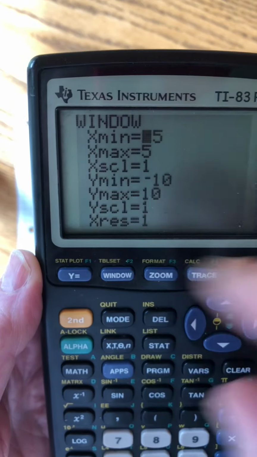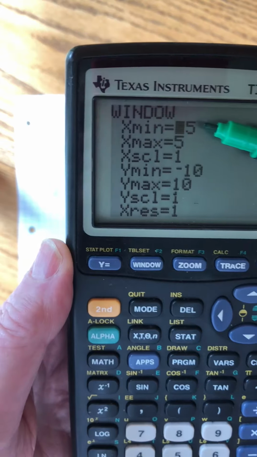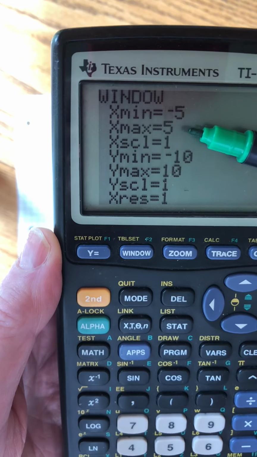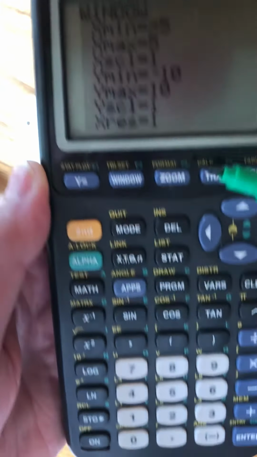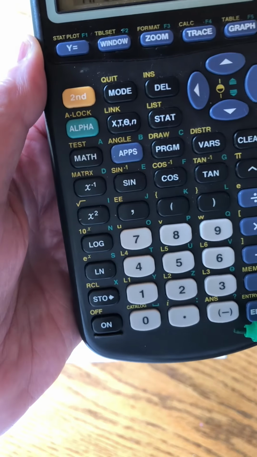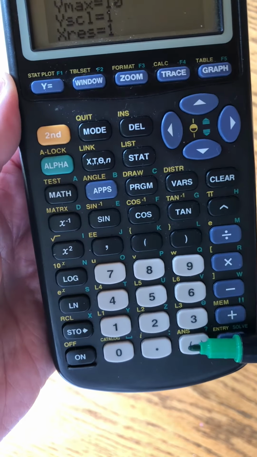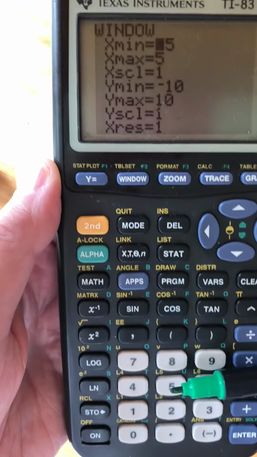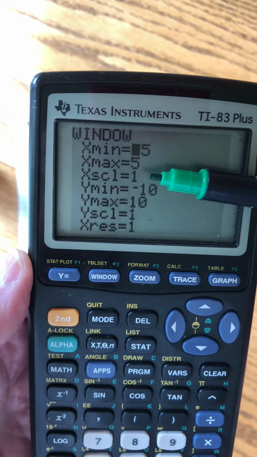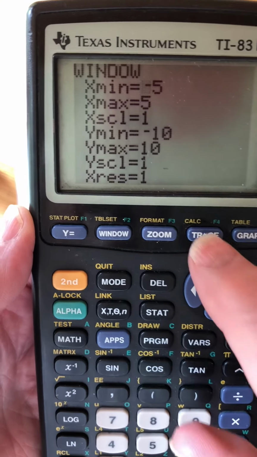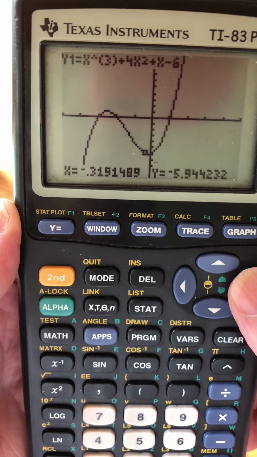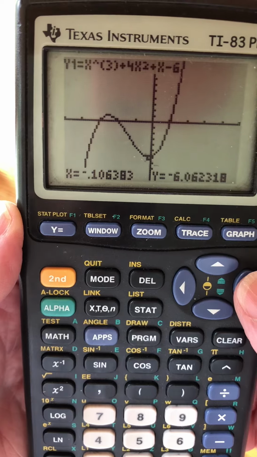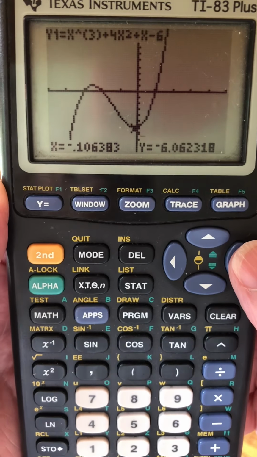Do you see how it says minimum and maximum? Right here and right here. Those used to be set at 10. What I did was I went to each one and I re-entered minus 5, and to do that I used the negative key, not the subtraction key. I entered a negative 5, and then for the maximum I entered a positive 5, and then I hit trace again. It's kind of hard to see in this picture, but it has expanded that area of the graph a little bit. It's zoomed me in a bit. And now I'm able to get really nice, precise values.